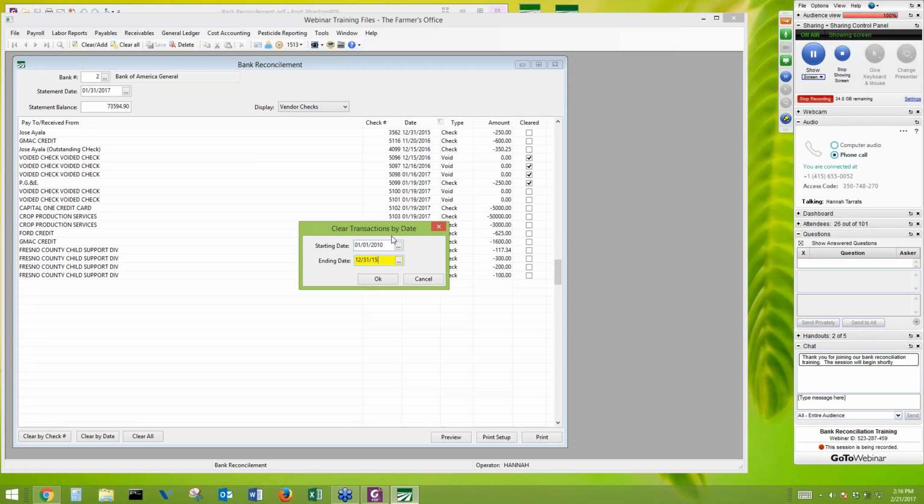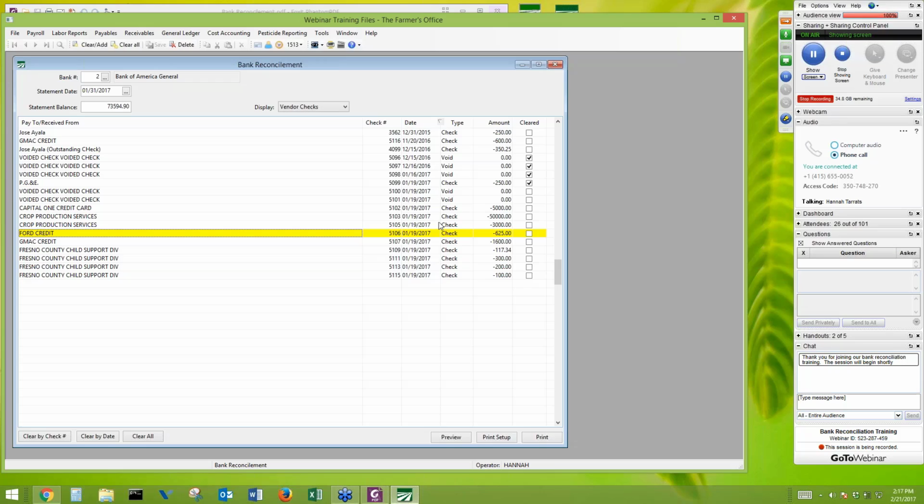They're just updating their GL starting date, even though they've used the program for several years. They're just starting to use the AP system. So this can take a while. If that situation applies to you, then what you may want to do is before you leave for lunch, put in your dates and hit OK and let it run, because it'll take a while if you're doing a long date range there.